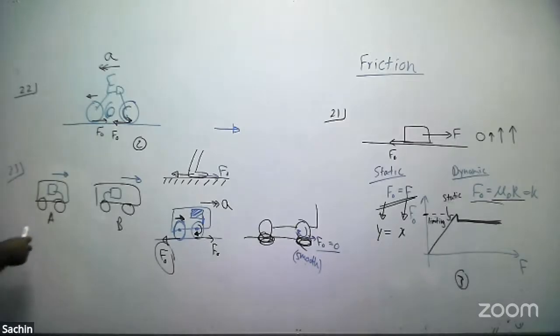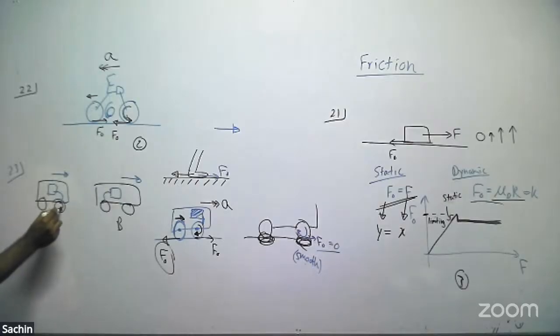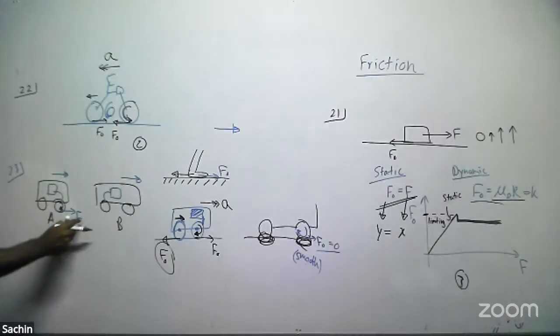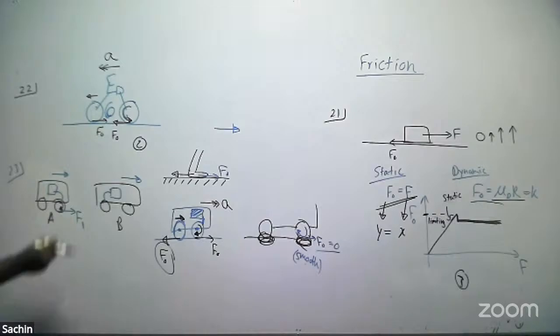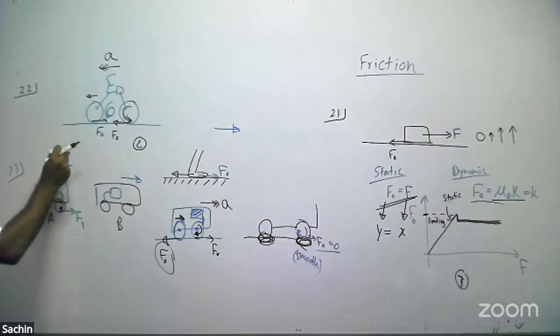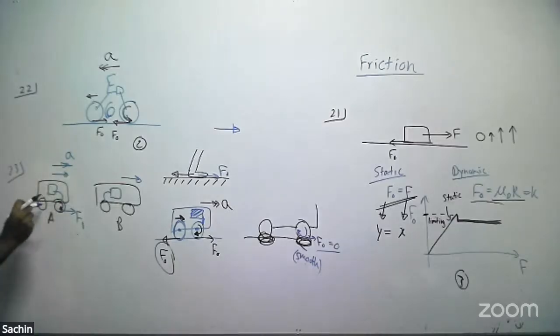So to move in this direction, because of the engine power, this wheel rotates like this. So while it rotates, the friction will come forward, assisting the motion. Let's call this friction F1. But when this vehicle starts to accelerate because of this friction, the other will try to move forward, then the friction will be opposite. F2, like this.